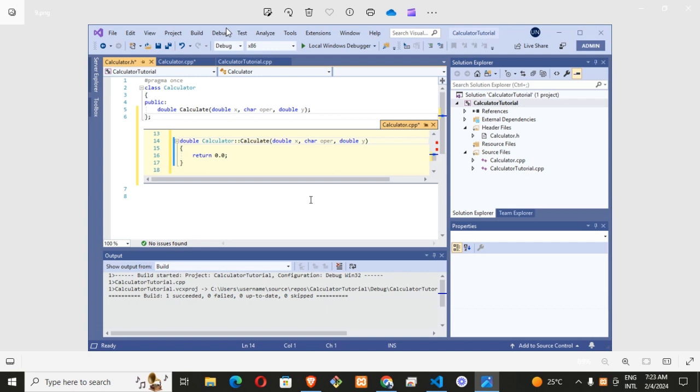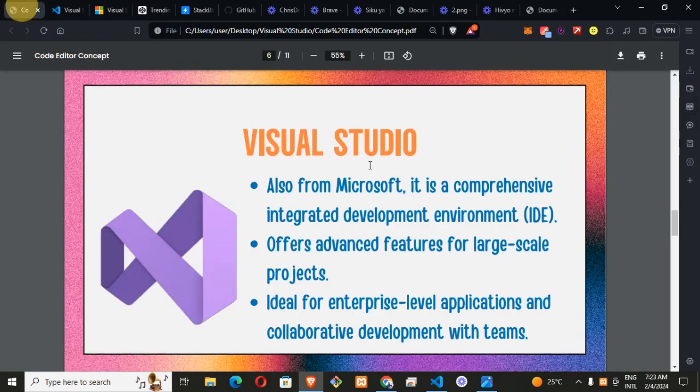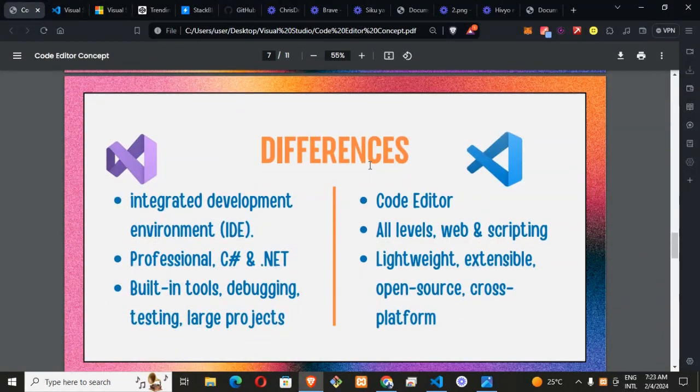Now I will go into the differences between Visual Studio Code and Visual Studio, as I have highlighted here. So Visual Studio is an integrated development environment, while Visual Studio Code is a code editor. So this is for editing code, but this one is an integrated development environment.